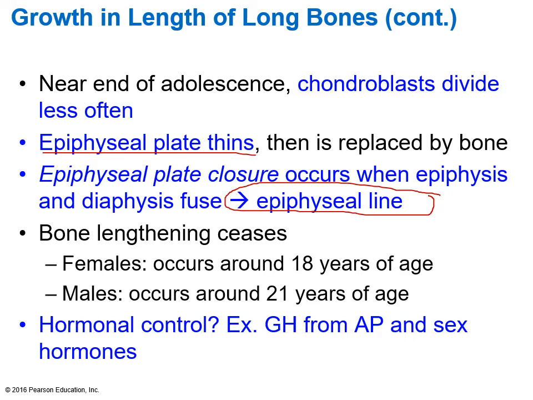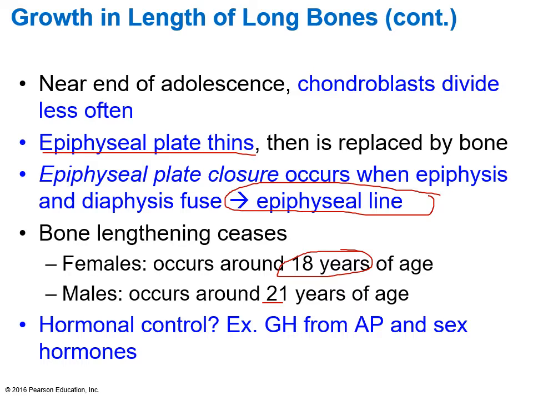It happens at different ages. I should say it happens differently for the sexes. Part of this has to do with our differences in hormonal levels, like estrogen versus testosterone. Females usually see the peak of their growth and the termination of it around 18 years old. Males tend to grow a little bit longer and see the usual closing of the plate around 21 years old.